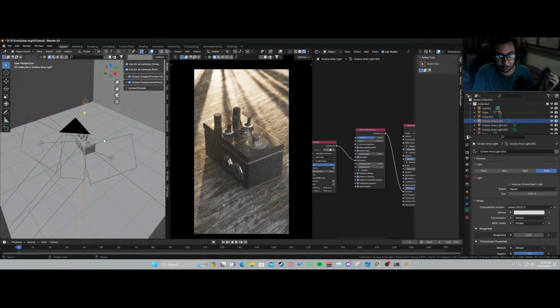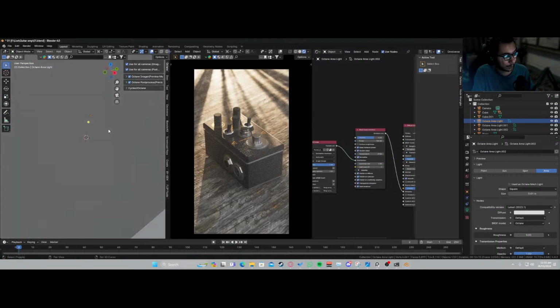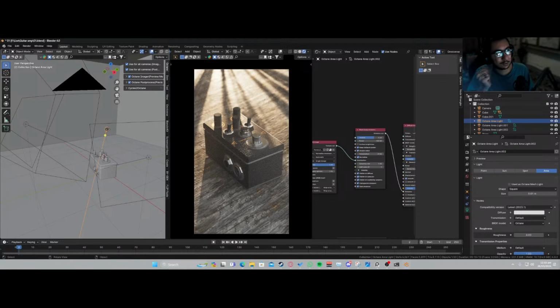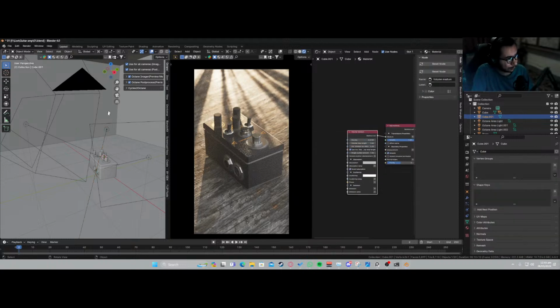Alrighty. Now, moving on to the next thing, which is going to be the atmosphere. In that atmosphere, we are going to add floating dust particles that will help elevate your product to the next level. This is the simplest trick, but not everyone uses it. So let's quickly do that.